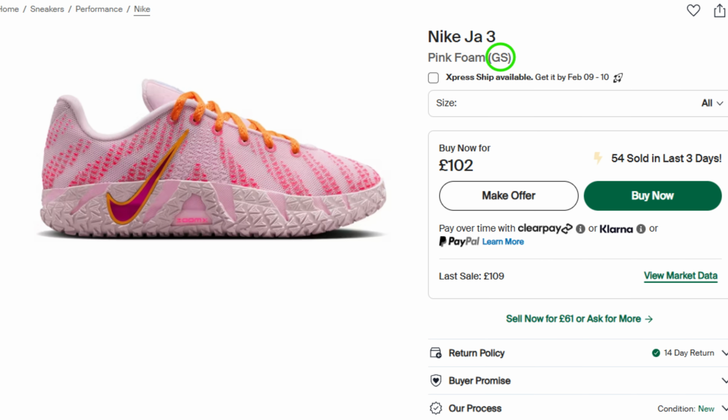Now I had a friend who went online to buy sneakers. He calls me, he's like, yo, Cubby, the sneaker you were talking about really is not that expensive like I thought, but the only problem is I can't find my size in there. I was like, yo, take a quick screenshot and send it to me. He did, and I realized it was a GS. Grade school. That's kid sizes. Grade school, just like the name suggests.